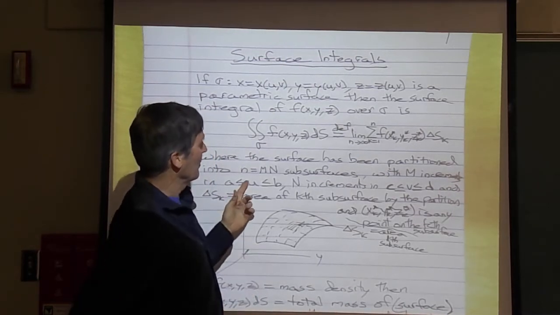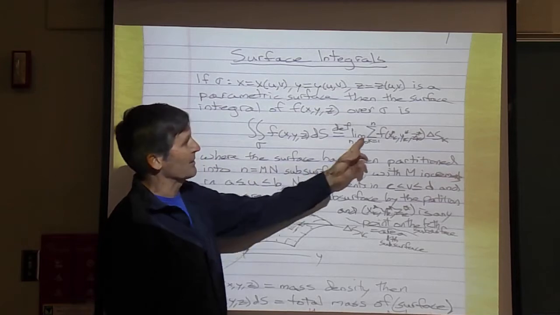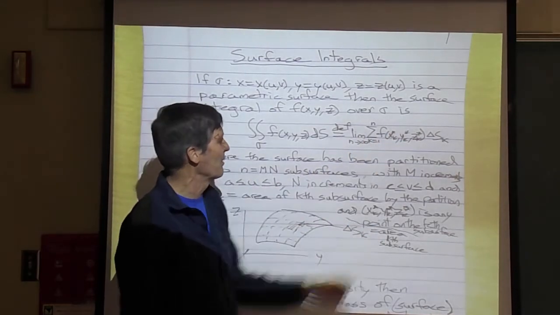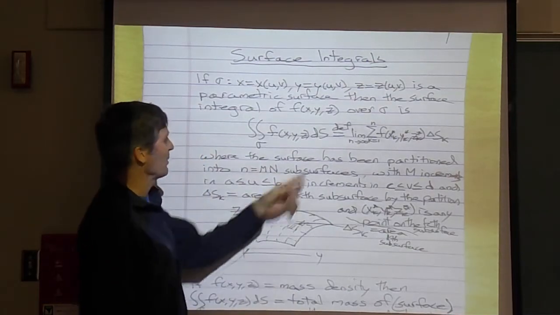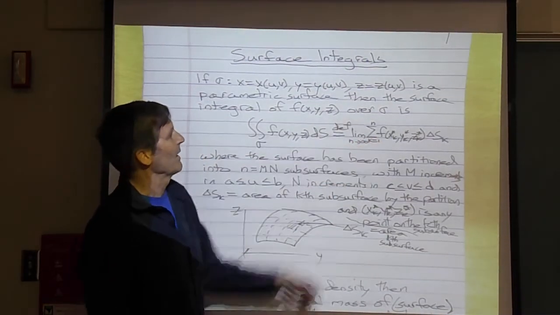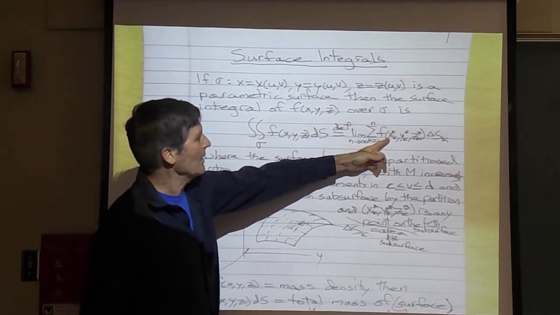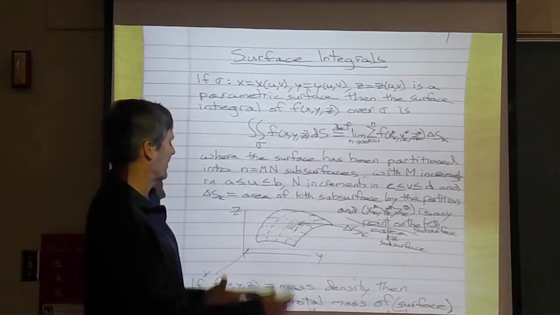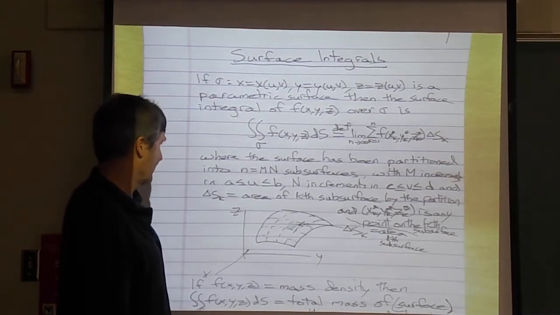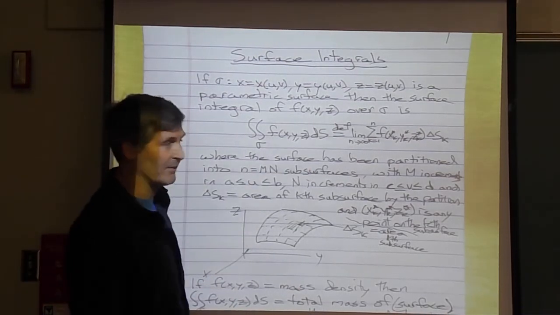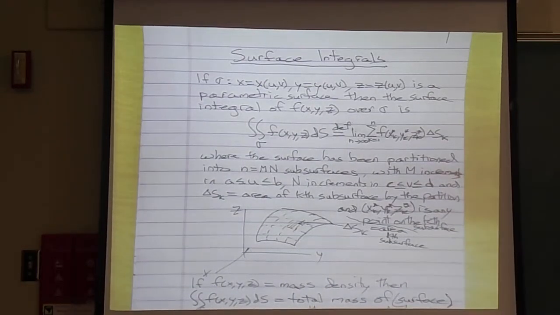And so what we need in order to make sure that this exists regardless of the choice of partition and regardless of the point we pick in the middle is to do the following. Suppose the surface is smooth and orientable and we have a continuous function f defined on the surface, and then this thing will exist, and furthermore we have a nice theorem that can go with it.